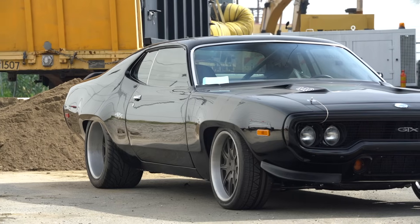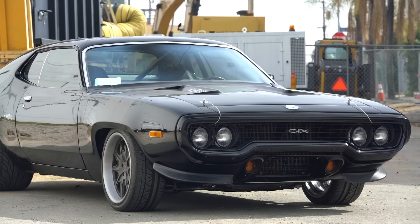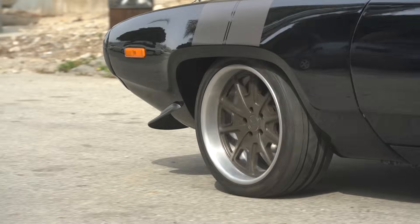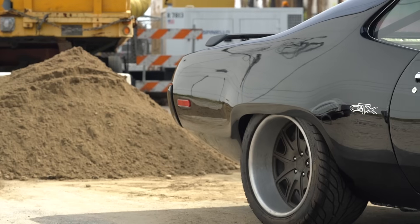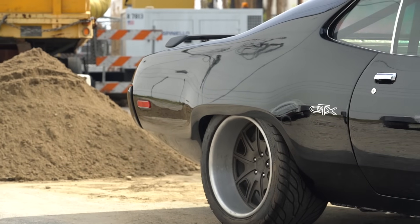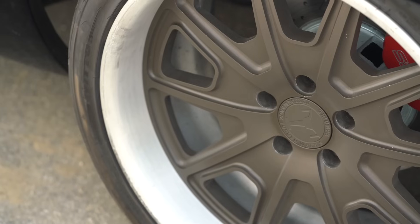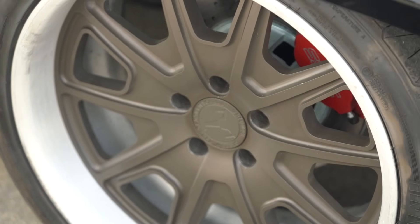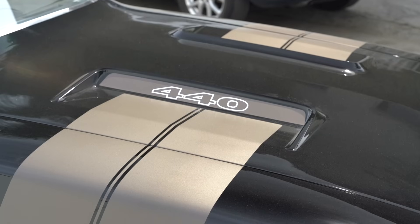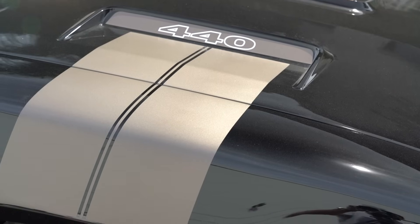A lot of what they do when building picture cars is get the look of the car right — the stance, the feel — but there's no time for fit and finish. The paint on this car, if you look at it closely, you're going to say it's atrocious. Of course it is, but from 15 feet away, moving, smoking tires, doing wheelies — all the stuff that happens in the movie — it looks great. The wheels look right on it. The stance on this car is just killer, set up just how it should be. How it plays in the movie is important, and this car played a really cool scene. I think it's extraordinary what they did with this car.